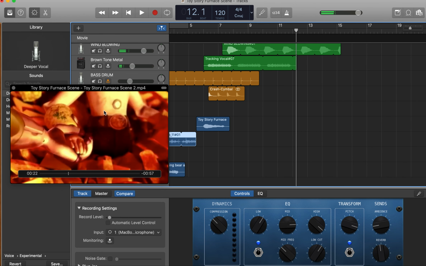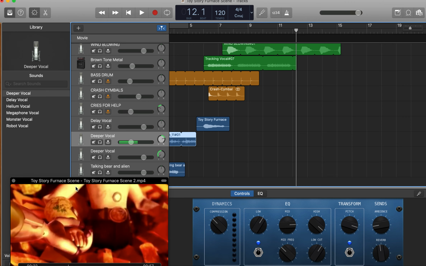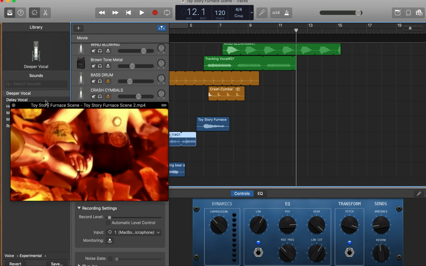Bang. So there you have it, guys. It's a really fun program. There's also guitar effects that you can put on. All you got to do is go back, and there's also guitar effects.